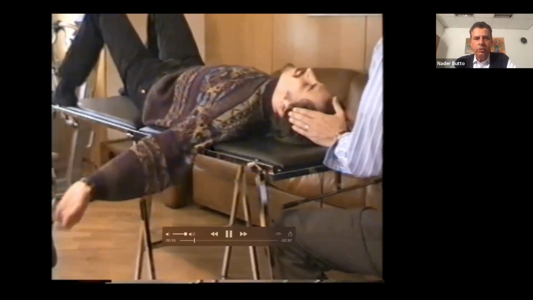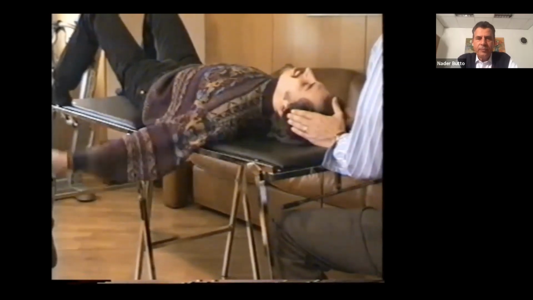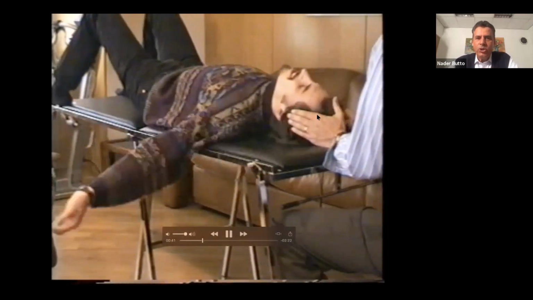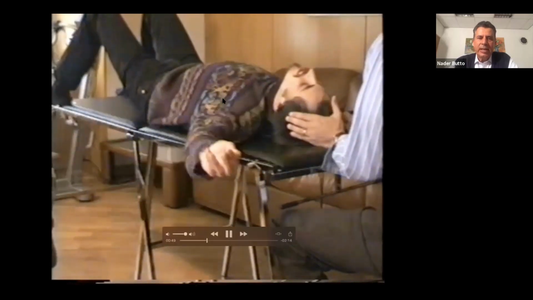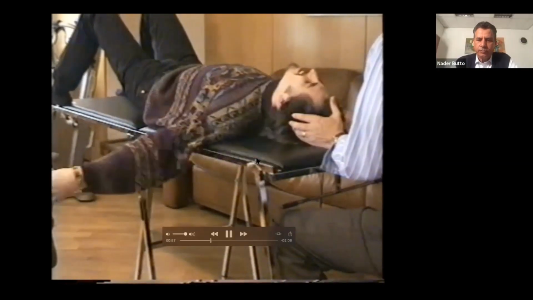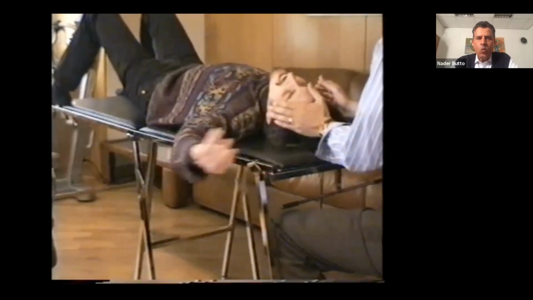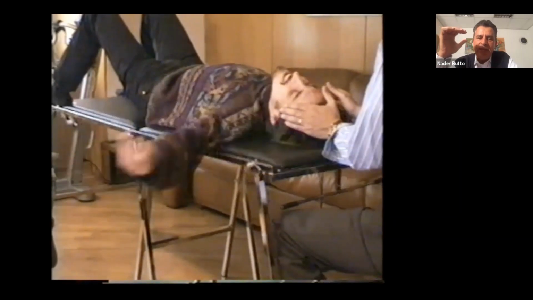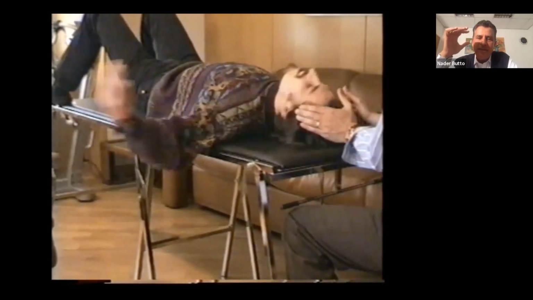So this chap here, 26 years old, with drug addiction. He's not working, no friends, no girlfriend, no studies. What I'm doing in the energy washout is to give the energy from the head to touch certain points in the body. And he starts to shake his hand because he feels a lot of energy. And when the energy is at the threshold, I just feel him out, and he will start to relive the conflict, the trauma that he had.